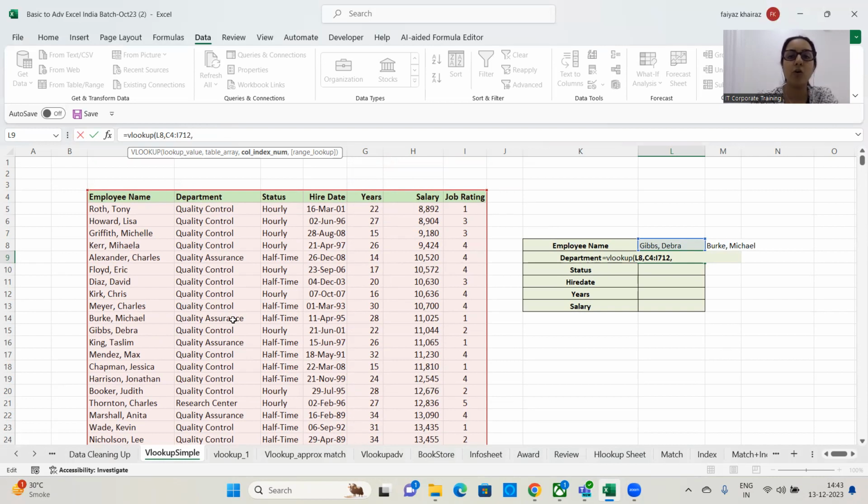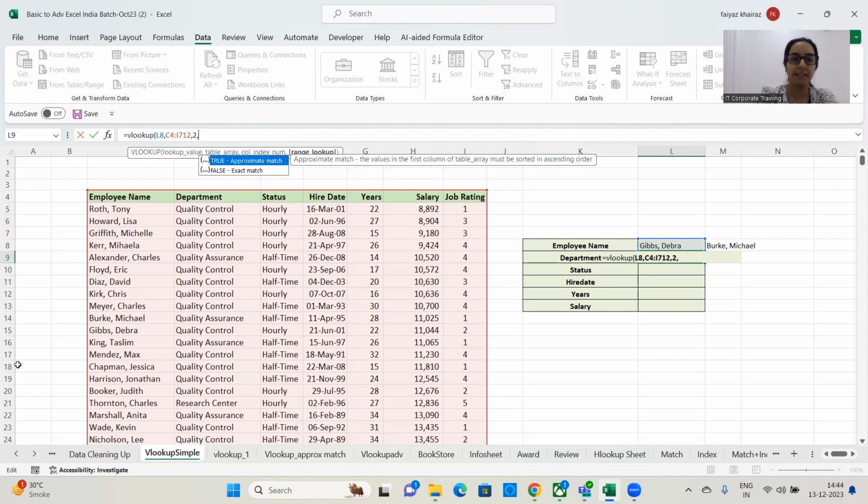The counting of column number will always be within the selection and not from column A. Here my column index number I will take as 2 because department features in the second column within the selection.